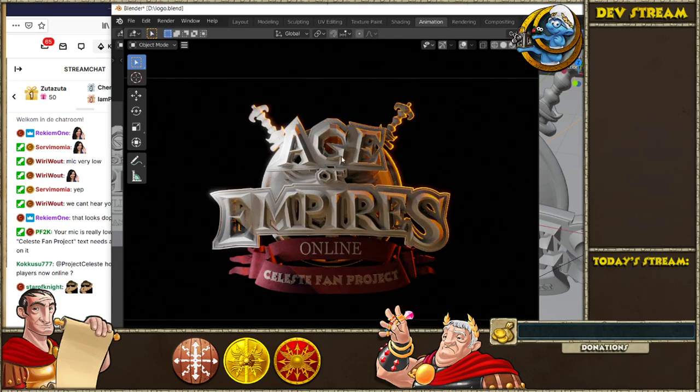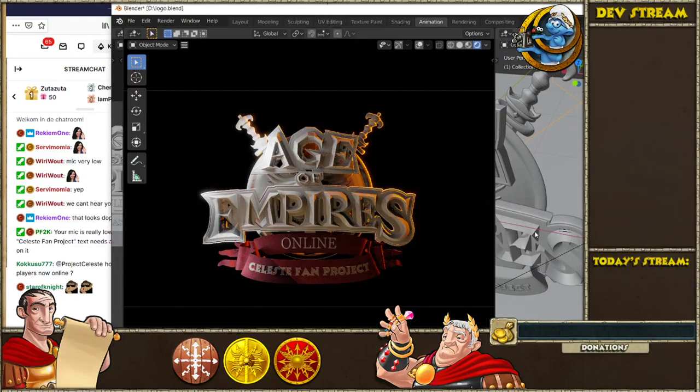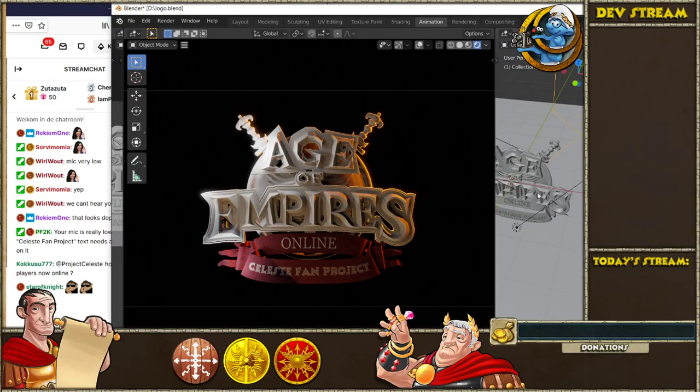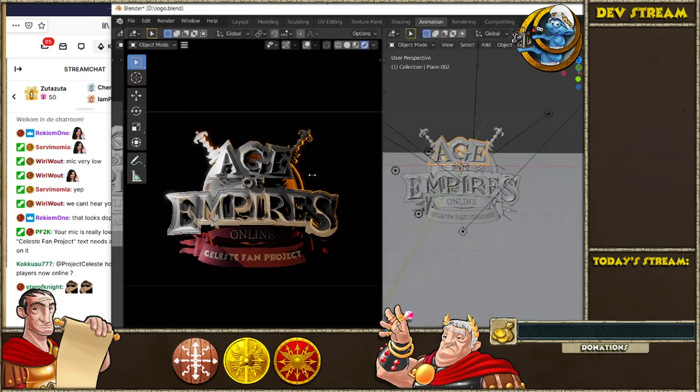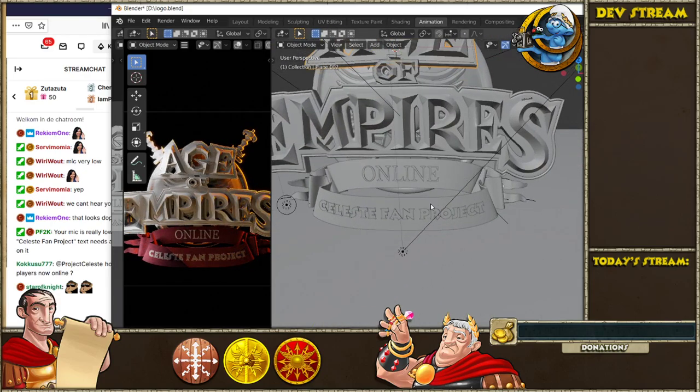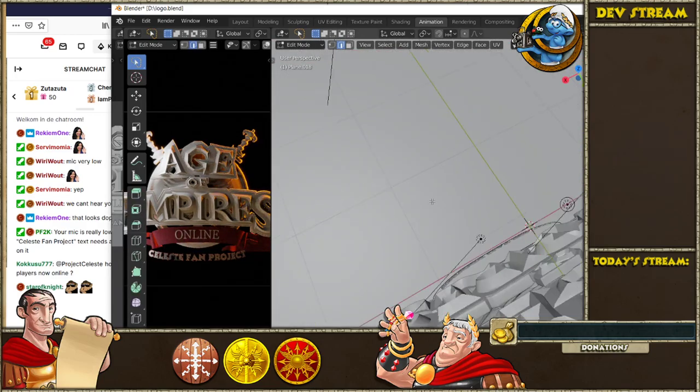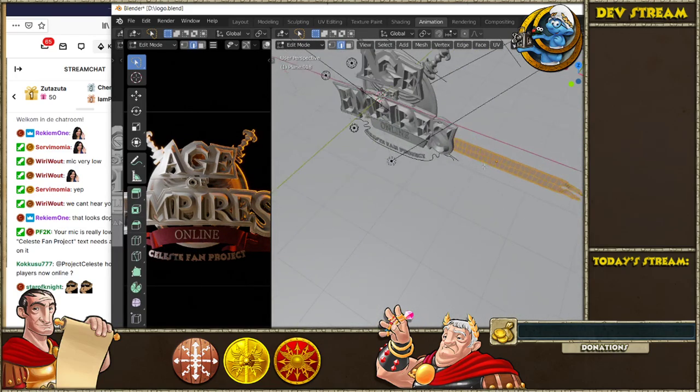So yeah, it will be animated later on. At least that's what I'm hoping that Phil can help me with. I already have to start with the banner, and that's something that I can show you how that's gonna work. Because the banner itself is, let's show you in this one. The banner is basically a flat object. So it's just this thingy.